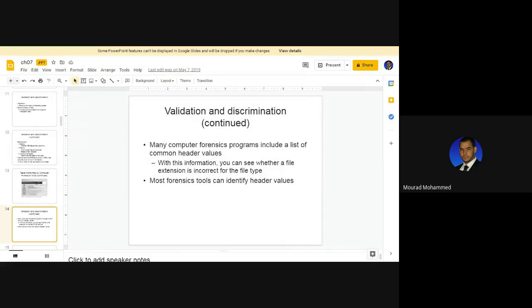Example of a software. One of the considerations here, whenever we validate the validation and the discrimination, is that values might have headers, not only the content body. What does that mean? It means the tools used, for example, in an attack or in a crime, might leave a trace, which is the definition of the tool.